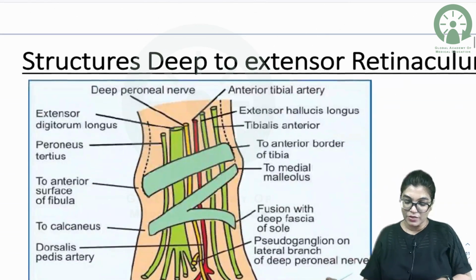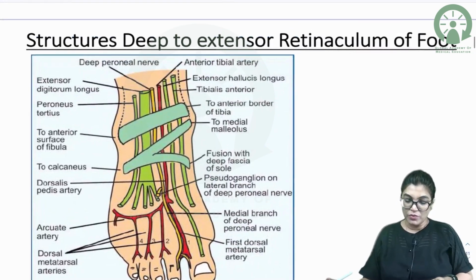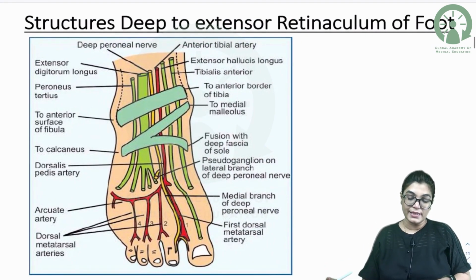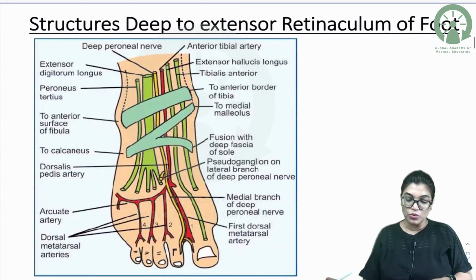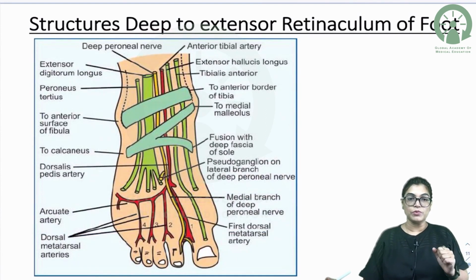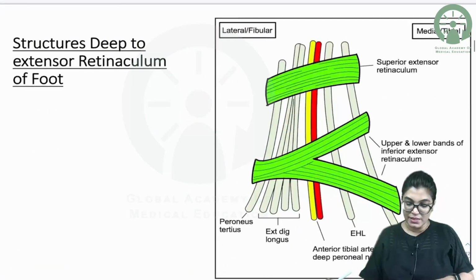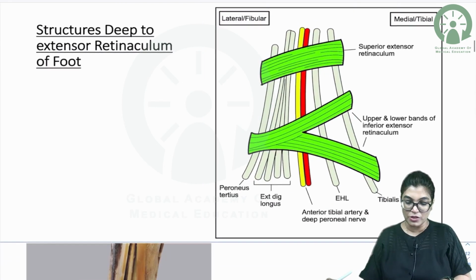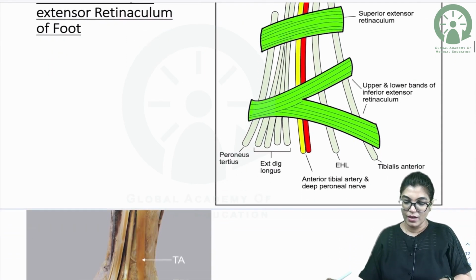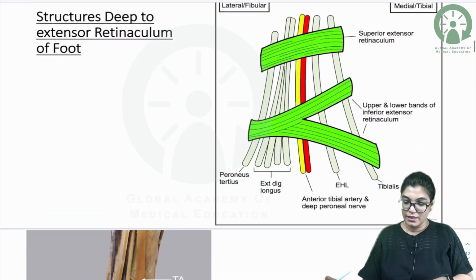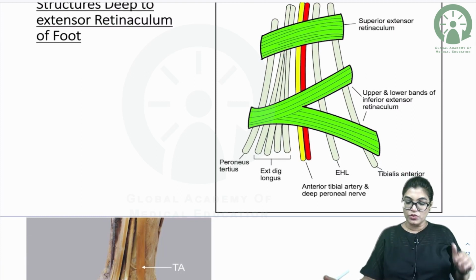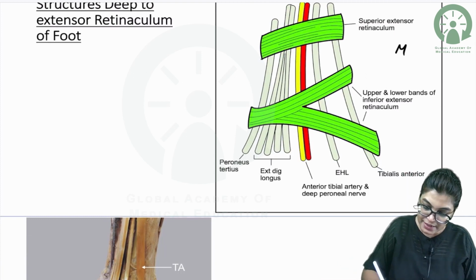Now, I would like to give you a mnemonic for structures traversing deep to the extensor retinaculum of the foot. I think this will be easy for you to understand. So, see this image. Let's talk from medial to lateral. This is the medial side and this is the lateral side.